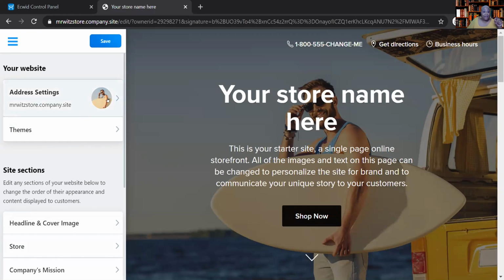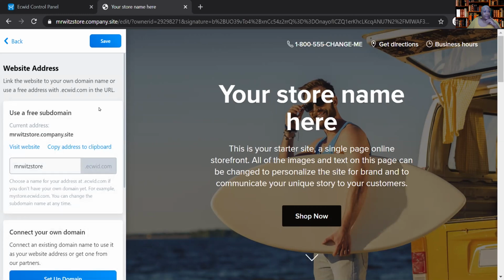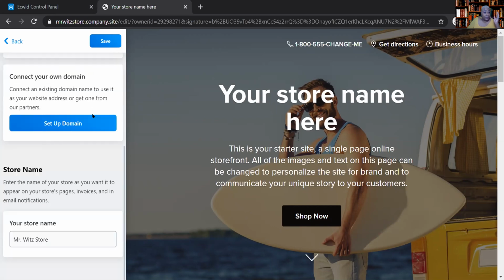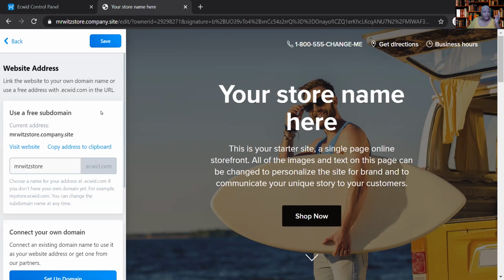Does everybody else have address settings and a little circle with any picture in it? Let's click that. Now, do you have another picture in your circle, Elizabeth? I do now. Okay, click on it. Now, we want to make sure that all the information in here is accurate, and it should be. Once we've confirmed that, we're going to click on back.